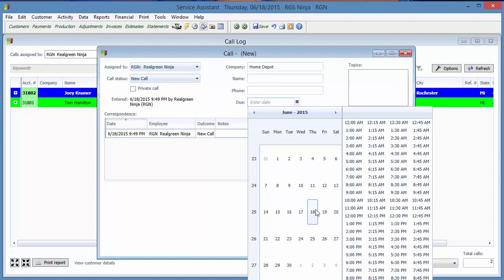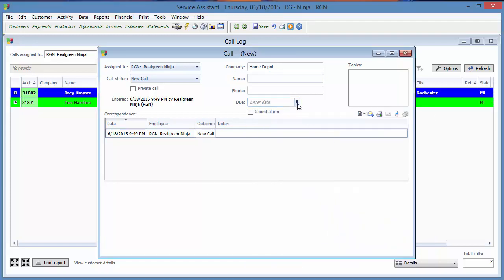Now, a little side tip here: I've had people ask me if there's a way to have the system remind them when to do maintenance on vehicles and stuff. When I talk about setting up vehicles in the system to assign them to services that were performed with that vehicle, unfortunately, no, but you could create a call log to remind you, it's been 3 months, check the mileage and see if you need an oil change or something like that. So technically you can't use it to do vehicle maintenance reminders because the software is not designed that way, but you can bend the call log to do those reminders for you.